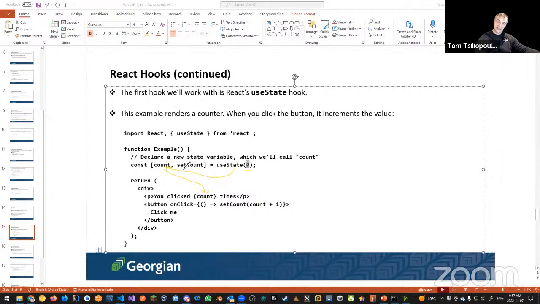But if I want to set the count, then I can use the set count method. Usually it has the same name as the variable. This is like the variable, the holder, if you will, the getter, right? Same name as the getter, but in camel case, right? And what this allows me to do is set anything I put in here. Anything I put in here sets the value of my count. So this kind of moves back this way again. Okay, so that's kind of how it works.